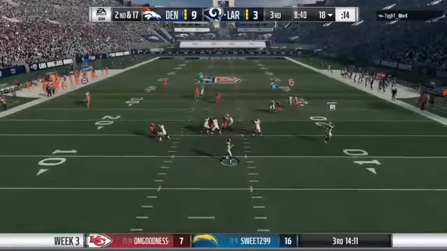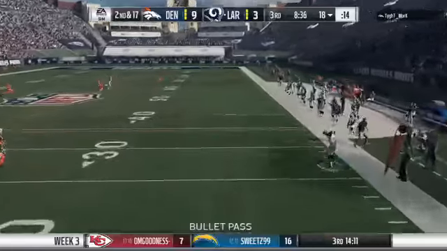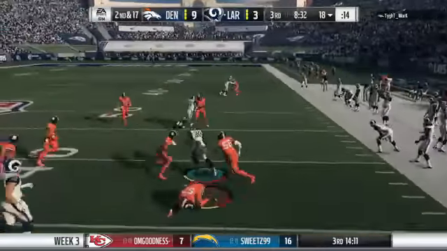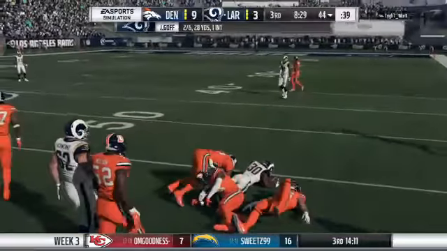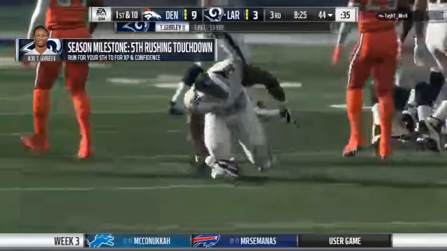Here's Goff now on second down. Flushed out right. To the sideline, and that is a heck of a catch as he was able to get both feet in. And he's brought down after a good gain. A good pickup there, 26 yards.